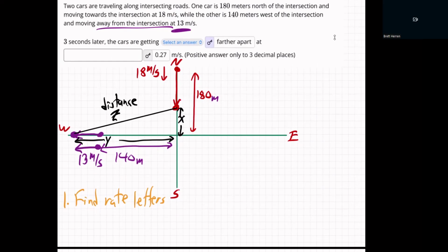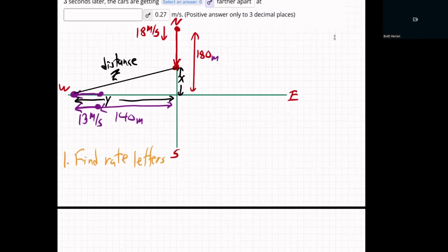I'm making up some variables that fit this, because then it tells me that dx/dt is negative 18 meters per second, because this distance here, which is from the car to the intersection, is shrinking by 18 meters per second, because this car is going towards the intersection 18 meters every second. So x, this distance of how far it is from the intersection, is shrinking smaller at 18 meters every second. That's why it's negative. It's decreasing.